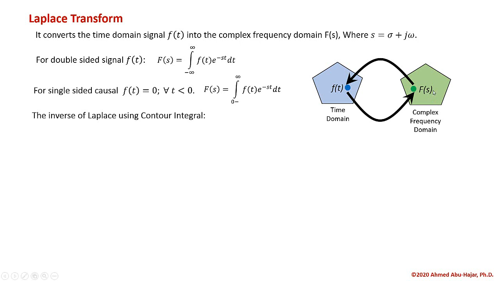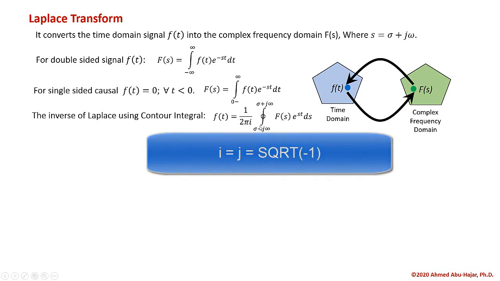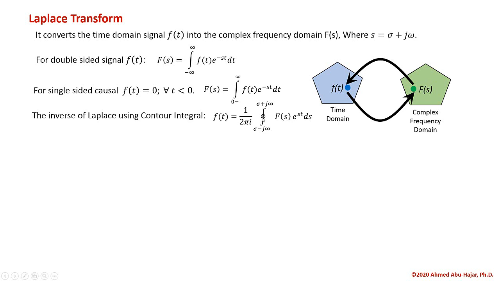So you want to take it back again to the time domain. The way you do that is you use this integral. It's basically evaluated using the residue. It's called the closed contour, or the Cauchy contour integral equation, where you say that f of t will be 1 over 2 pi j times the integral of a closed contour from sigma minus j omega to sigma plus j omega of f of s times e to the st ds.